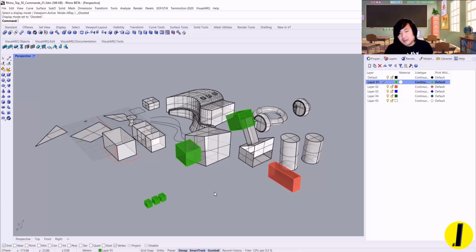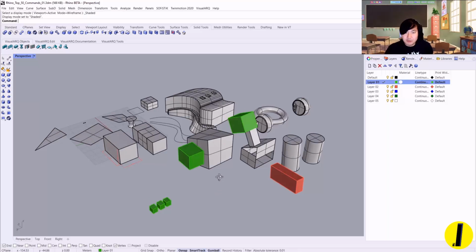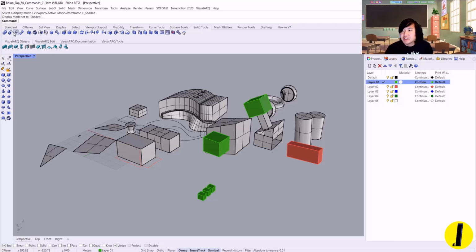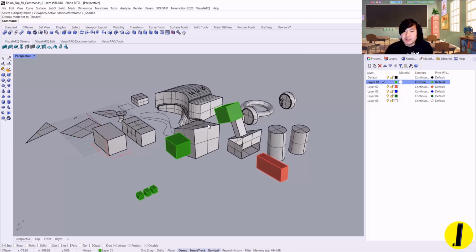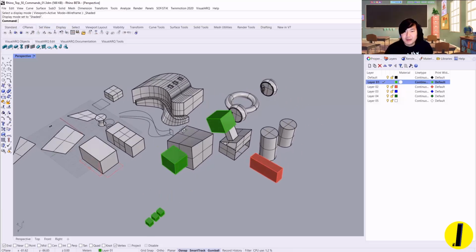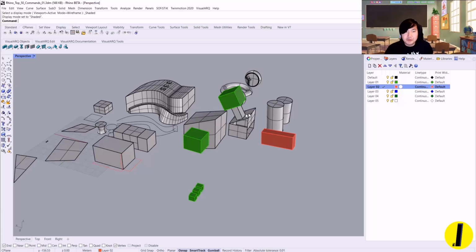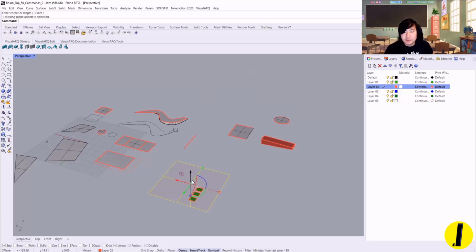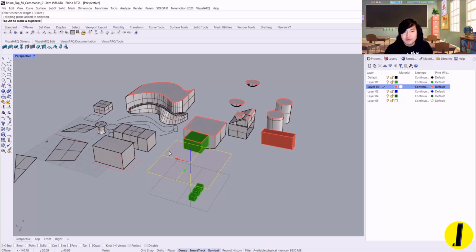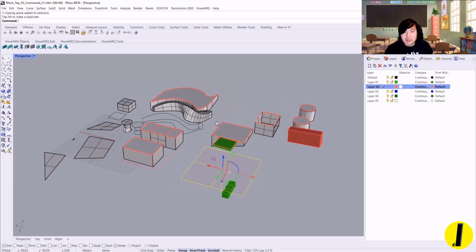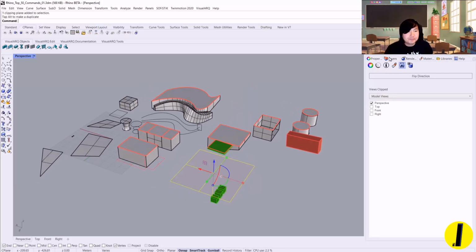We also had a look at all these Boolean operations, and we also covered the construction plane, how you can manipulate it. And also importantly, we used the clipping plane so that we can see a preview of cut geometry, which is not too bad because you can always change your background.